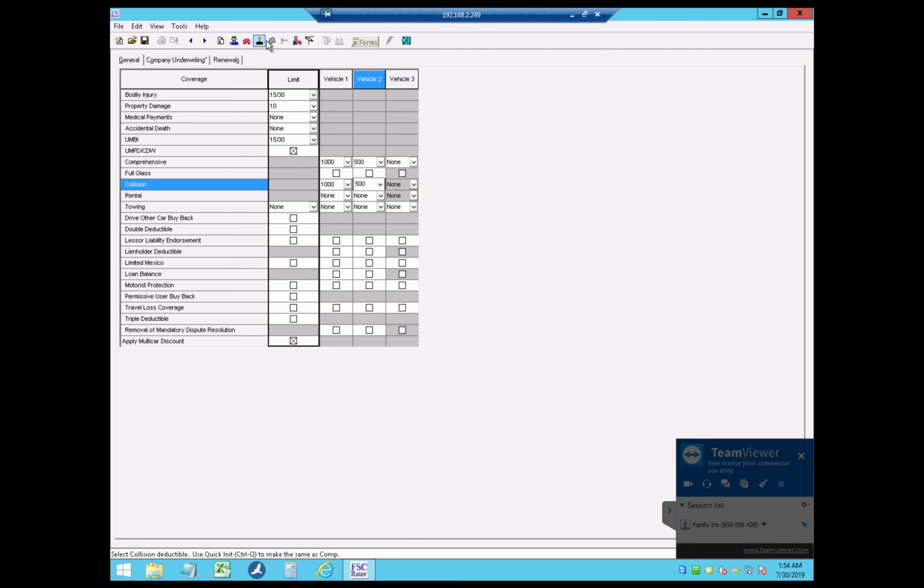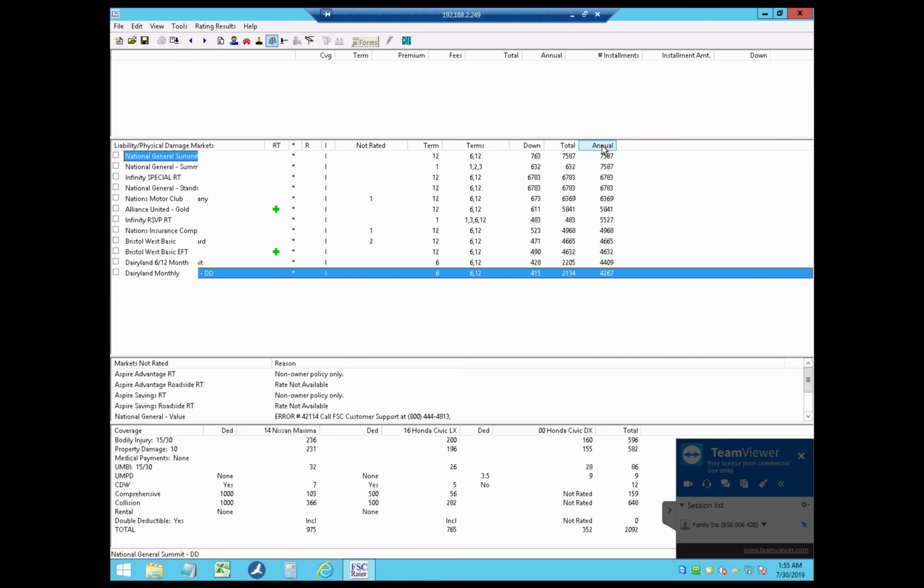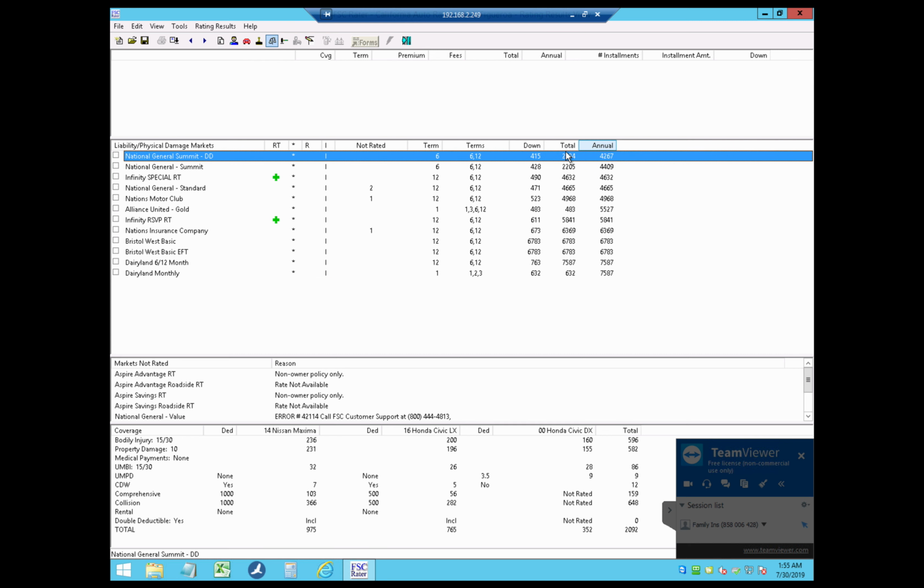Now you're going to go to the following page. This is the company selection page, technically where you will select the company. Now always press the annual option, which will organize the companies from the lowest. You can see the premium, which is $42.67, to the highest premium. Now you're always going to go based on the lowest premium.